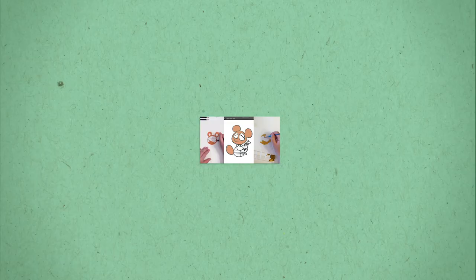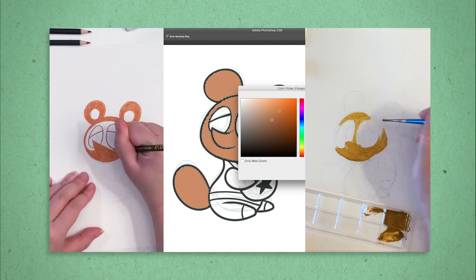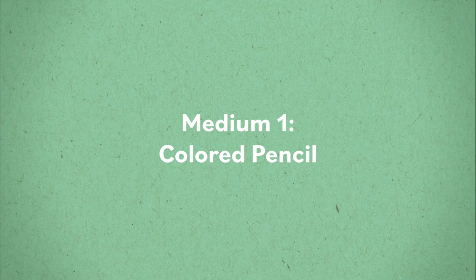I feel like the human characters are going to be hard. There's human characters? Today, I'm going to be drawing the same drawing in three different mediums. I'm going to be drawing Tom Nook, the cute tanuki landlord from Animal Crossing.